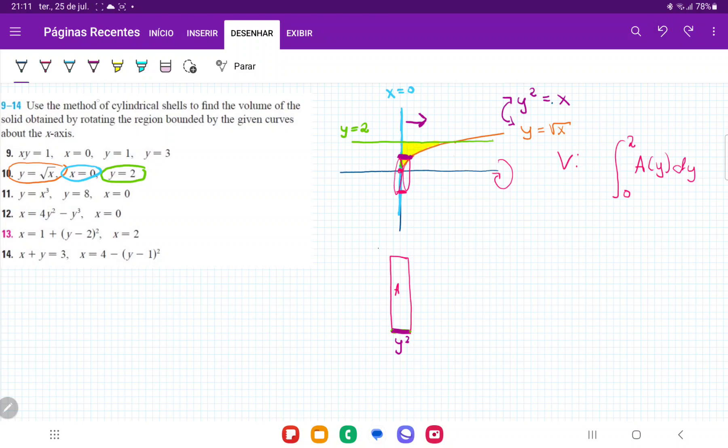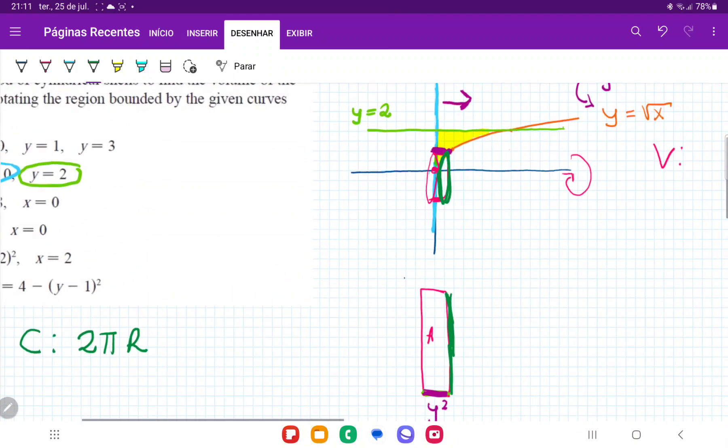So once we've done that, all we need now is to find, we have the base, but now we need to find the height. And so the height here, this part is actually given by the circumference like so, because think of taking the cylinder and then cutting it open. The long part is going to be that height. And as we can see here, that height is just the circumference. And so the circumference of any circle is just 2πr.